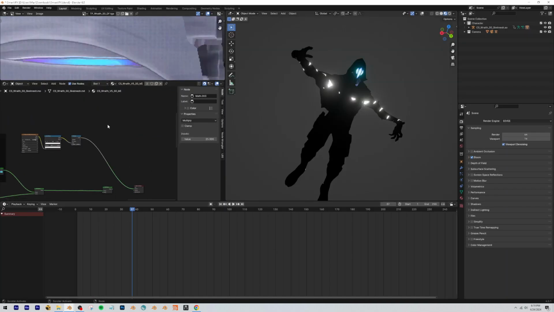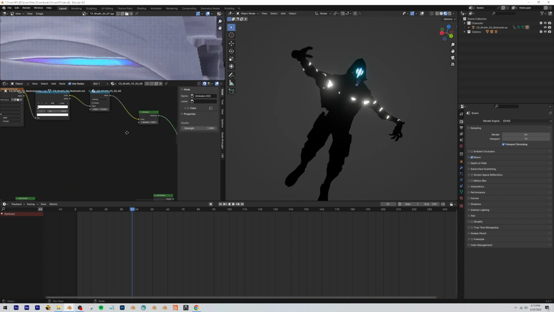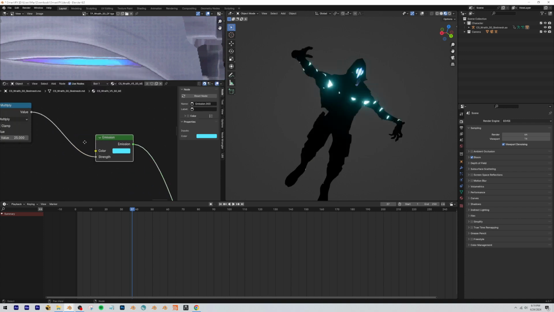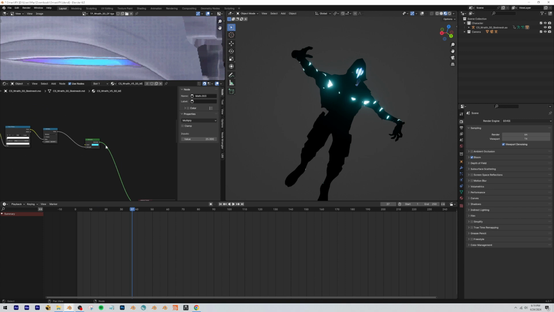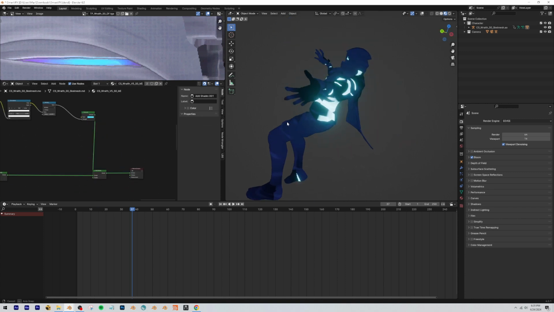And then finally, we're going to set this into the exact same emission node. So we're just going to create an emission. We can copy this color code again. So we can select the color and make sure that the multiply is plugged into strength, not color. And then finally, we're going to bring this back into the add shader. So now that emission is complete.